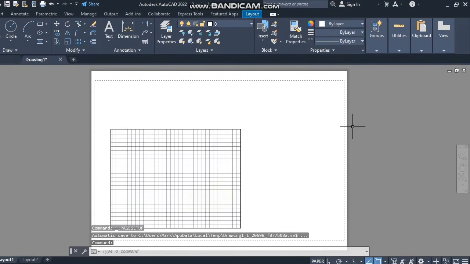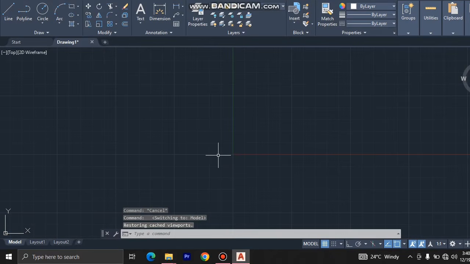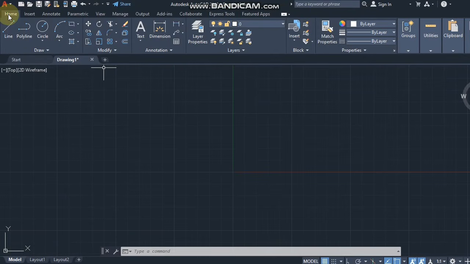But when we selected our units, we selected inches. So we'll have to convert those millimeters into inches, so that we can draw the title block. And we know that 1 inch is equal to 25.4 millimeters. So what about 420 inches? So go to the home ribbon command.